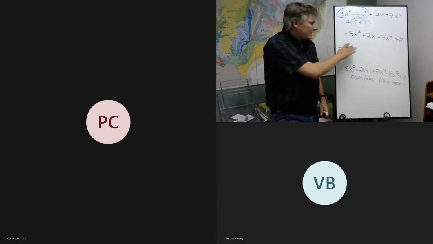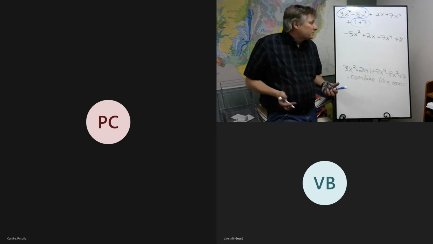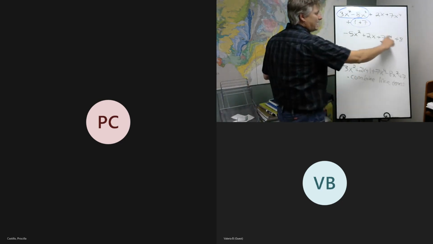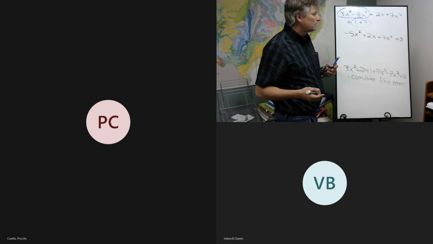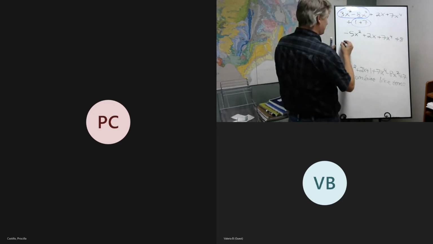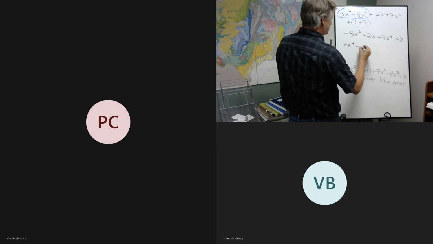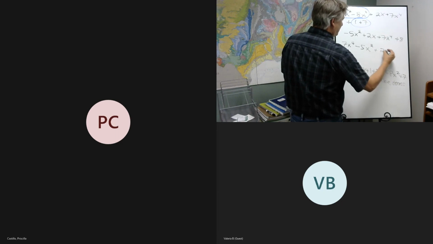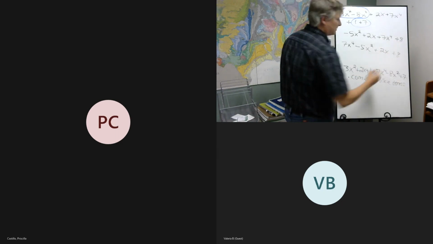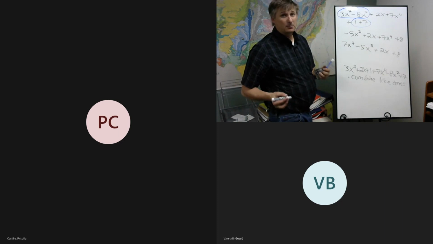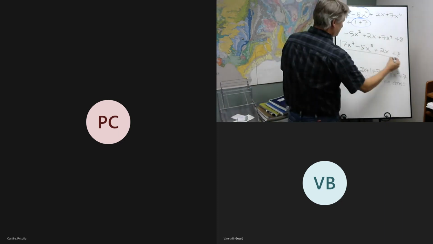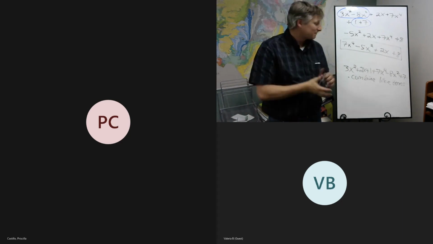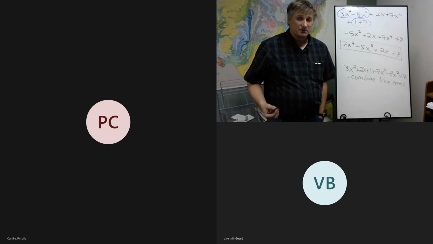So finally, so technically we're done. But what we're going to do with these is we're going to put them in standard form. So that means the term with the highest, the biggest exponent on its variable, it's going to go first. Then we list everything in terms of decreasing exponents. So x to the 2, x to the 1, and then the term where there's no exponent or any variables, period. And that's going to be our answer. So that's how we add polynomials.